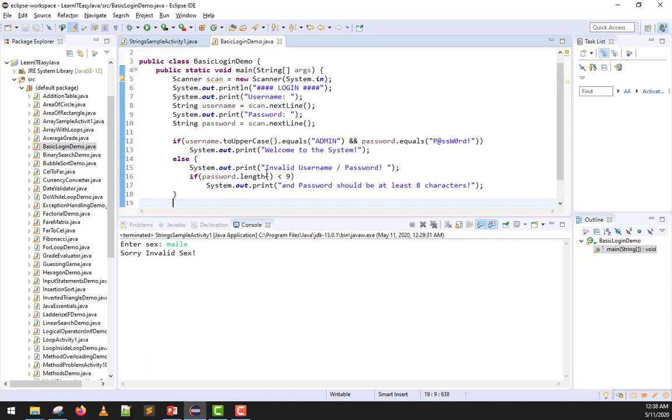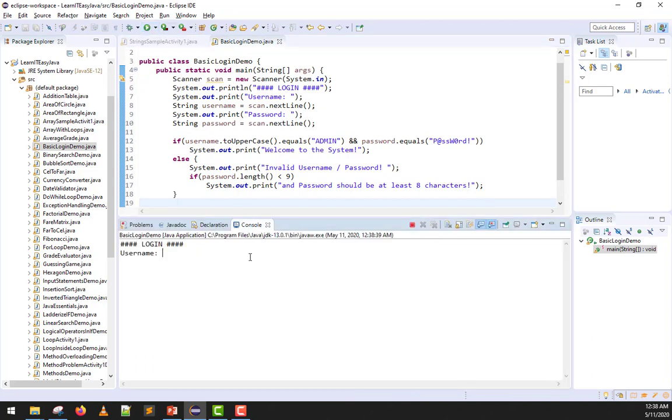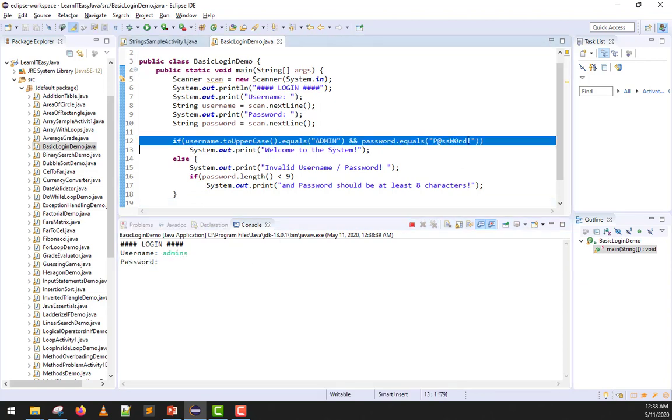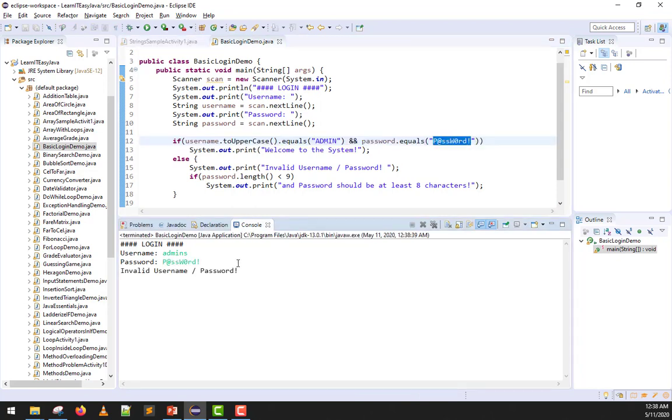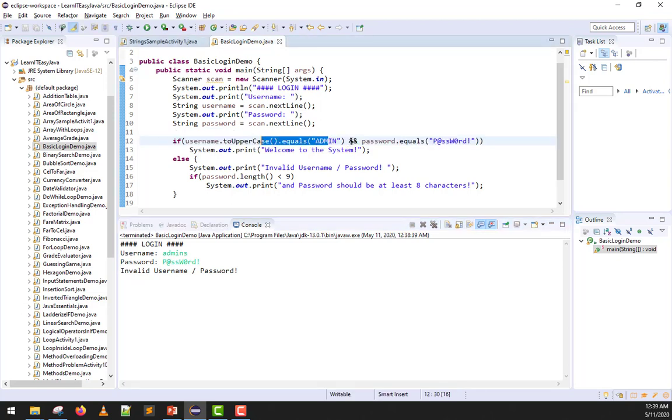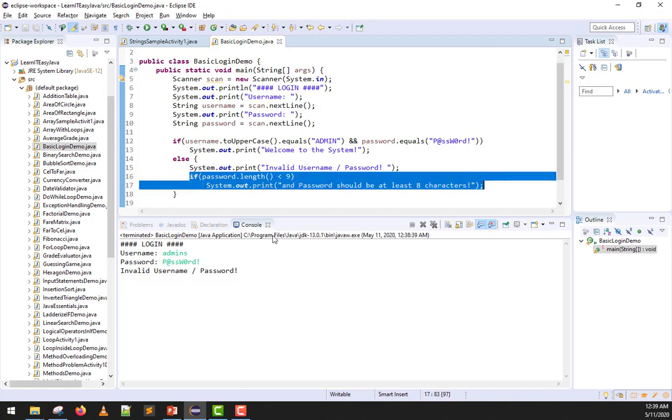So, that's it. If we try to run this, and I have inputted admin, tulad ng sinabi ko sa inyo kanina, at tama kunwari yung password ko, copy, paste, invalid username or password. Okay? So, paano nangyari yun? Kasi, nag-true siya doon sa password, true yung part na to, pero false yung part na to, and operator false, pupunta siya sa else, piprint niya to, and then yung password, since hindi naman siya less than 8, hindi matitrigger yung line na to. Okay?